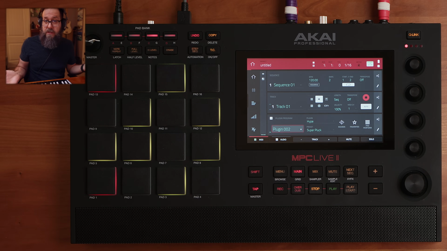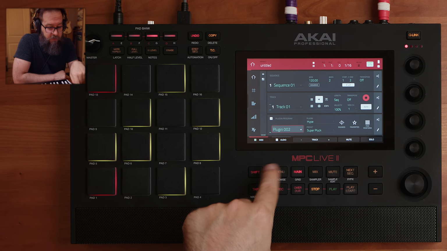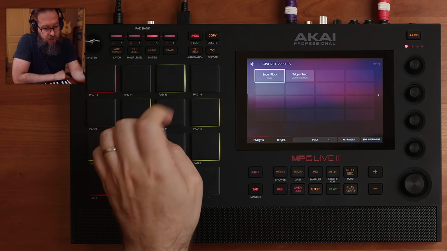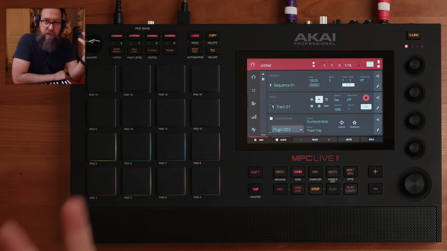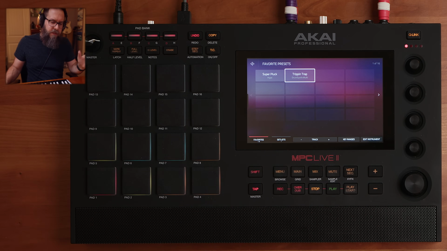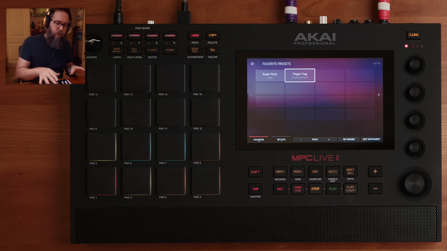Maybe it's obvious and I just missed it, but it seems like you could accidentally overwrite the main plugin that you had or something that you didn't want to mess with and grab something by accident in there. So something to consider. But now let's see if we go to load the trip and trap, loads it no problem because it's not in the memory bank anymore. Sounds, favorites, presets and all that stuff. A really cool first kind of dive into having a more user-friendly interface for that stuff.